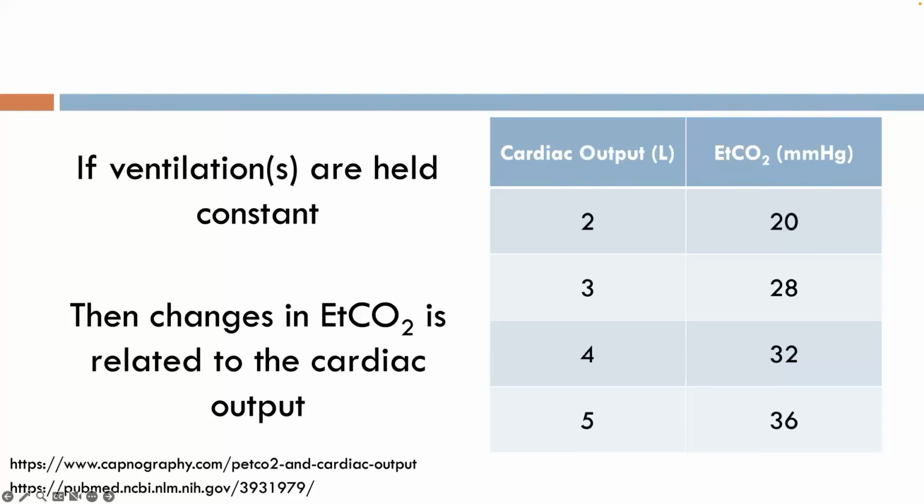All right. And ventilations, okay? If we hold our ventilations constant, our end tidal CO2 is directly related to our cardiac output. So again, if we have low end tidal CO2, our cardiac output is low. So if we have someone in cardiac arrest and their end tidal is 10, how good is their cardiac output? It's not, okay? This is why, when we get a spike in our end tidal CO2, what's going to happen to our heart? It starts working. We're starting to increase our cardiac output. That's the metabolism side of it. That's why it's important to know and understand.